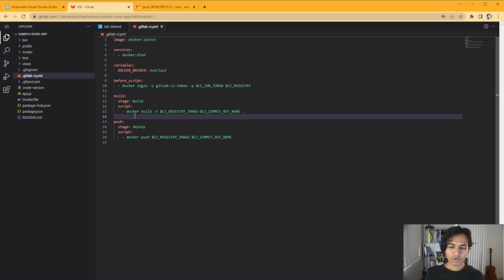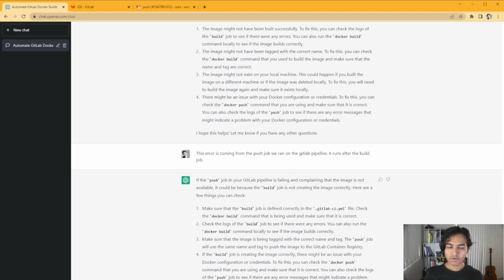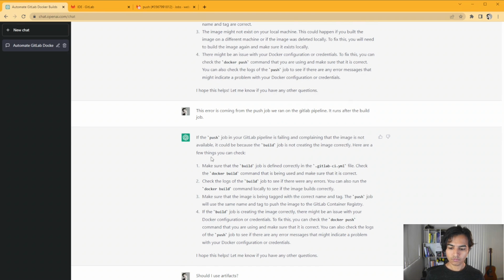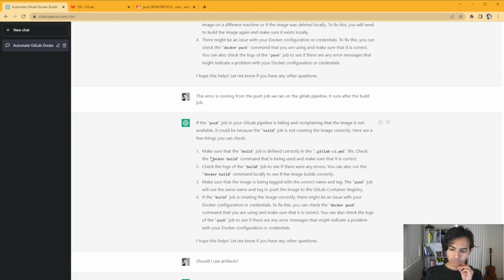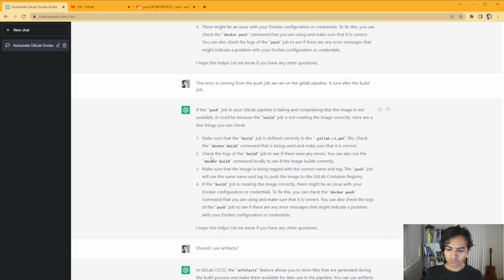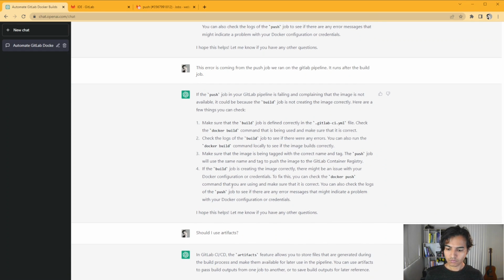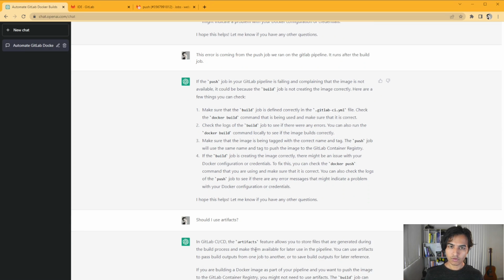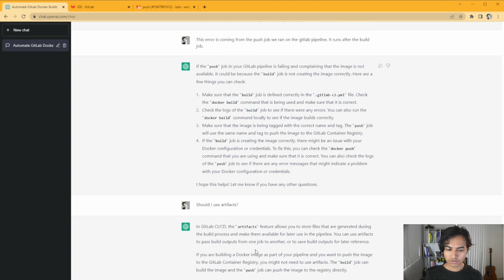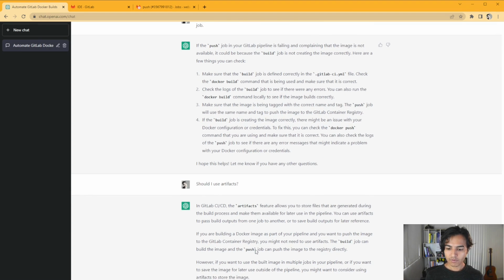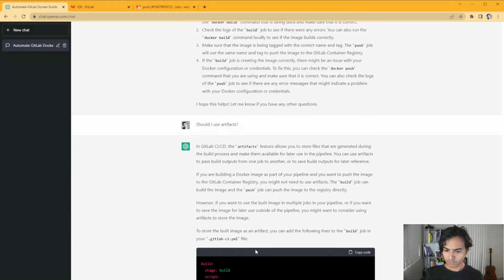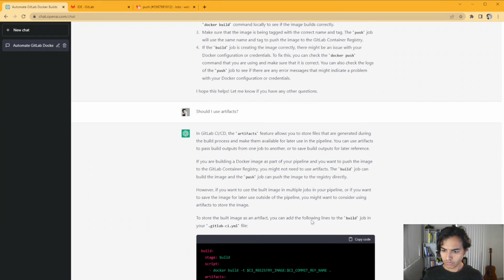So because we are familiar with Docker and GitLab pipelines, I'm going to give it a little hint. Okay, so I could be wrong because here now it's talking about using GitLab images, so you may not be able to.